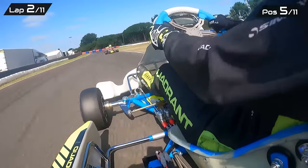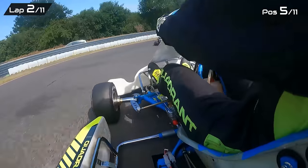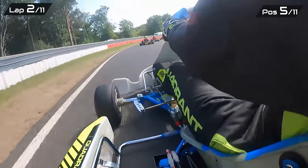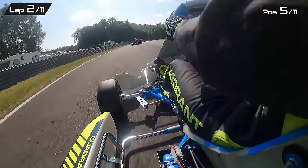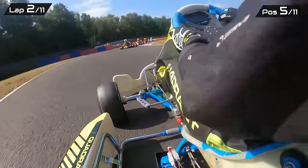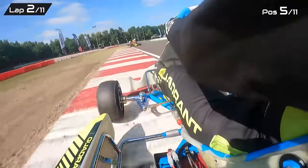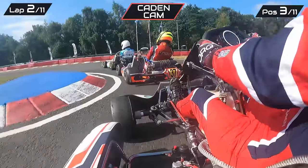Okay, it could be worse, but we are already beginning to be dropped here by the elite bunch of X30 drivers just in front. We're going to do our best, though, to prolong being overtaken into this race. Let's see what happens here into the fast sweeper. And, well, not the tidiest of entries, I must say. On the brakes, into the hairpin. Anyone going to jump up the inside?